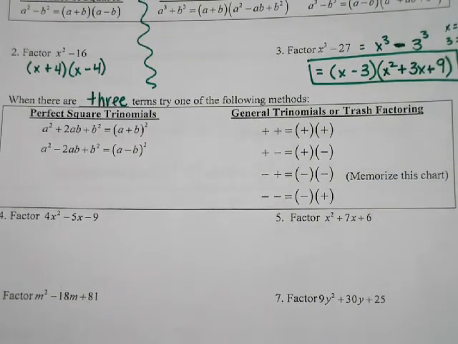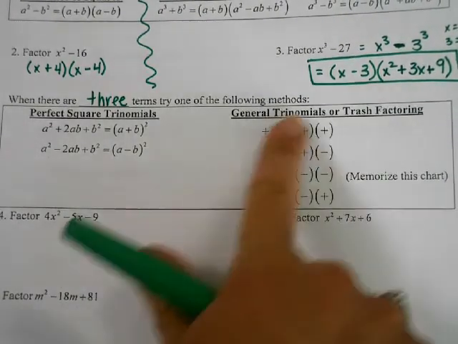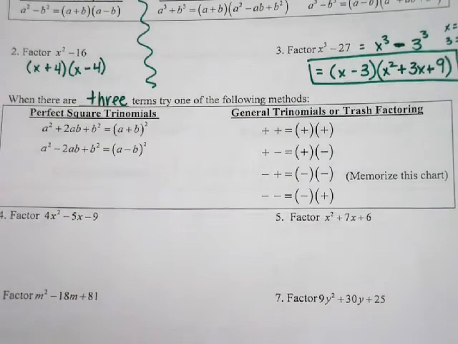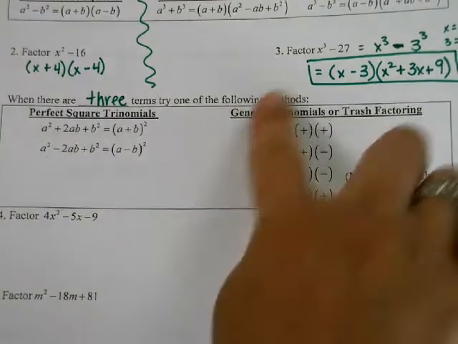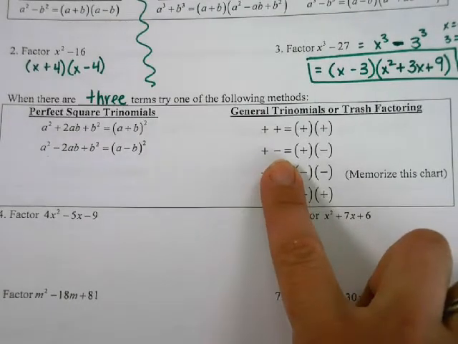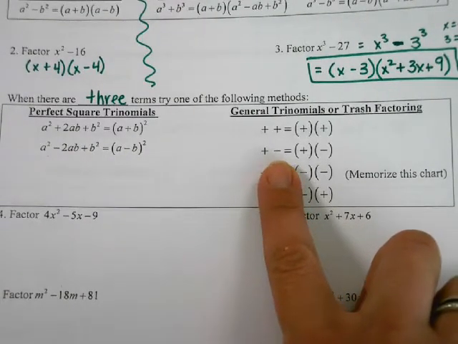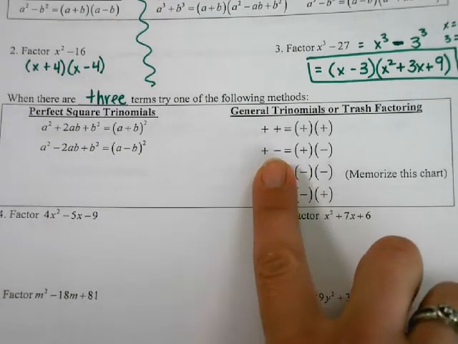The nice thing about knowing this method is that it takes the guesswork out. Remember back in the day and you were doing some X's, right? They gave you the little X charts and the diamonds and you had to put the guy on top and figure out was it positive, negative, you know, did they add and subtract together? My sign chart here will help us figure that out together. Does that make sense? So it takes some of the guesswork out of who's positive and who's negative.